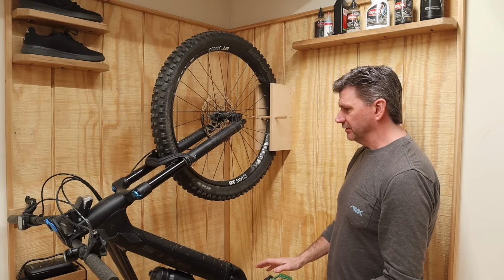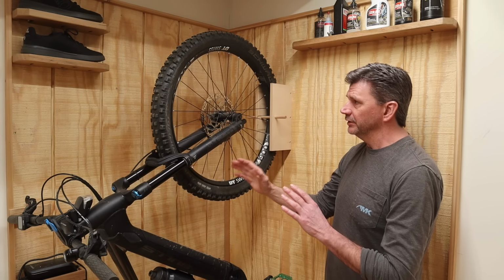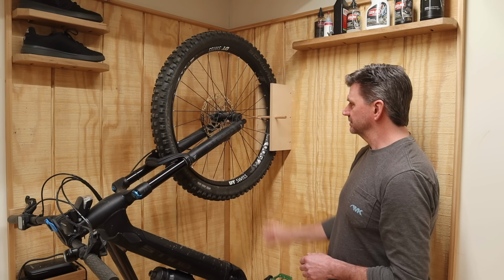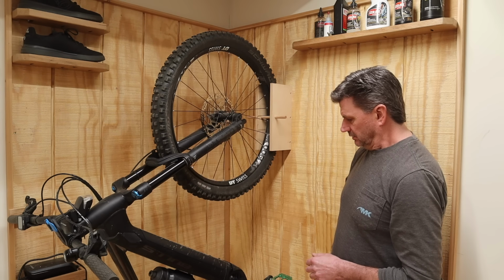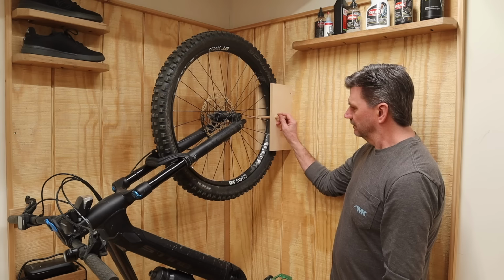So really happy with this design. I think the bike looks good in the shop here with this little bike corner. And yeah, I think this is good. I like the fact that it's only 6 inches off of the wall. So I haven't seen a design like this. There's probably something like this out there, but really happy with this.